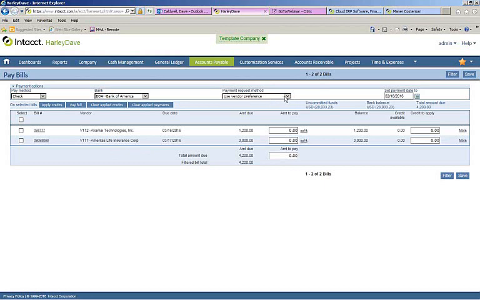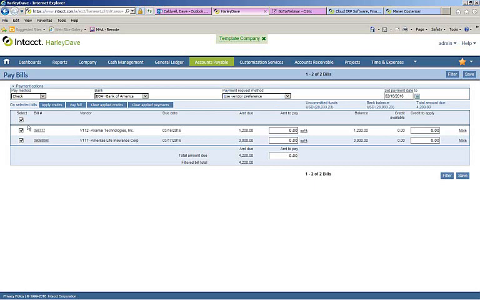This really goes back to when the vendor was set up as to whether or not you wanted one check per bill for each vendor, or whether or not you wanted to consolidate. The default for vendors when they get set up in the system is to consolidate bills onto one check. You have the choices in this case of either overriding what those vendor preferences are or mandating how you want to do it regardless of what the vendor preference is. All right? So we'll leave it at that. And then the payment date that is projected to pay the bill.